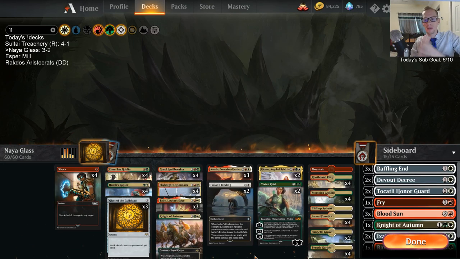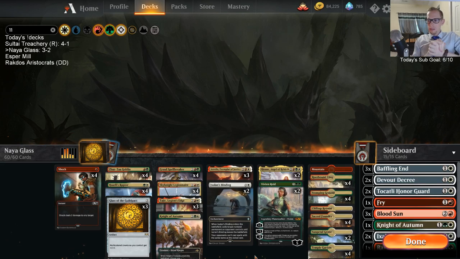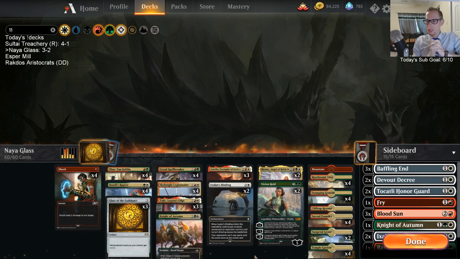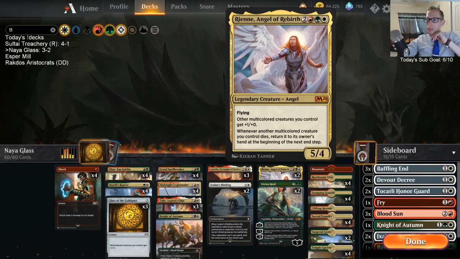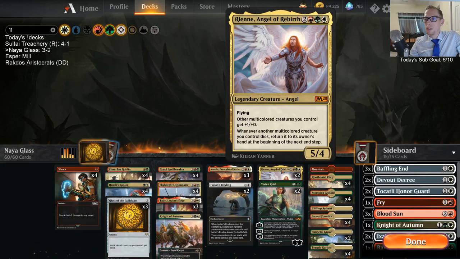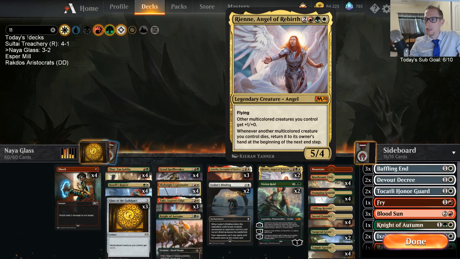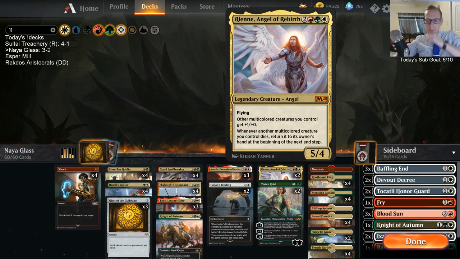Whenever we curve out, 2-drop, 3-drop, and everything, and we get some big haste creatures, we can win games, but without that, it was really tough. We did get to draw Rienne a couple of times early on, and that was cool. Good animation and everything like that. We never got to have Rienne in play and then attack with creatures with reckless abandon, because we don't care if they die, because they would just go back to our hand. Unfortunately, we didn't get to do that. Didn't get to have fun with that.